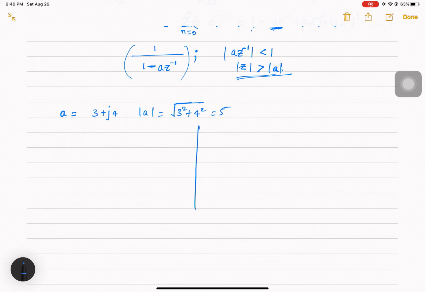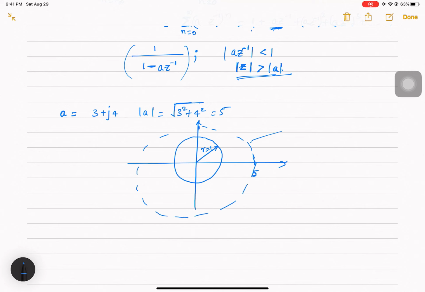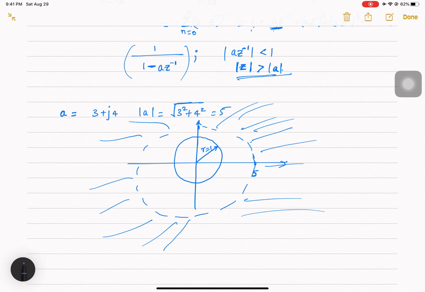Now if you draw the z plane, you have a unit circle. There the imaginary axis was the reference. We have a unit circle here; this circle is a reference. Now all the values of z, the value depends only on mod of z. So we have this circle, and the set of all points z which lie outside this circle, if you evaluate the z transform there, then the sum will definitely be finite.